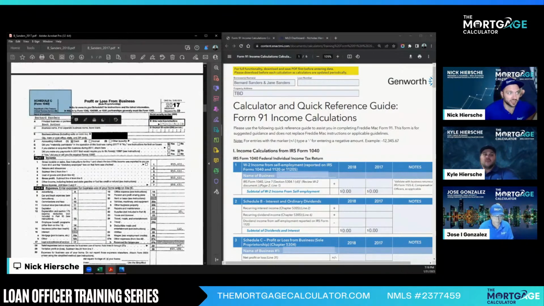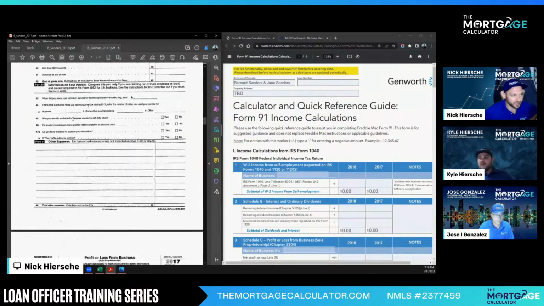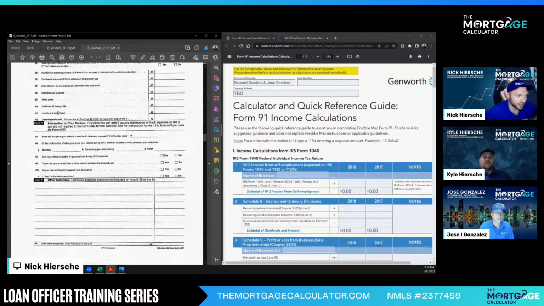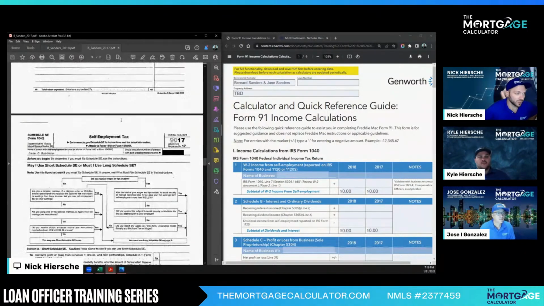So this Schedule C, we're going to have to pay close attention to in a second. Scroll through this. This is the second page of the Schedule C. And boom, we see there's another Schedule C. So Jane, spouse, is also an author. Obviously this social would be different because this is hers. But we need to pay attention to both of them, okay? This is the second page of her Schedule C. And then boom, Jane is also a Vita commissioner right here. So this is important to note also.